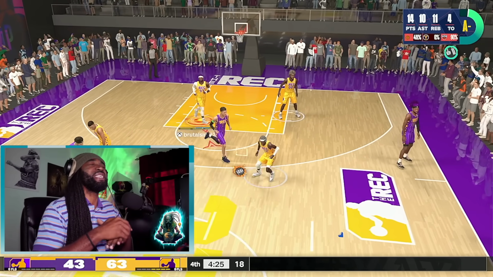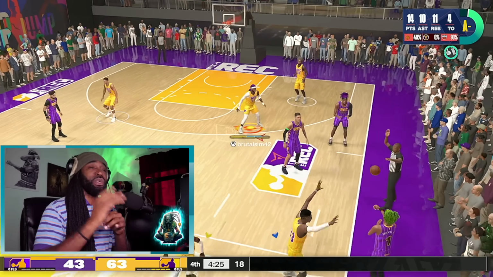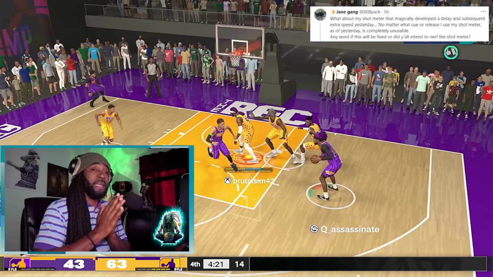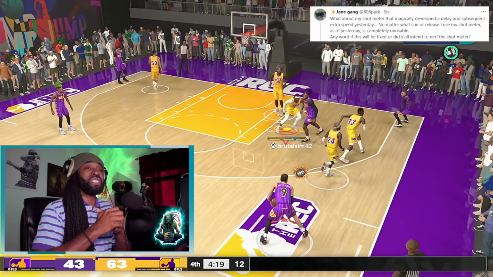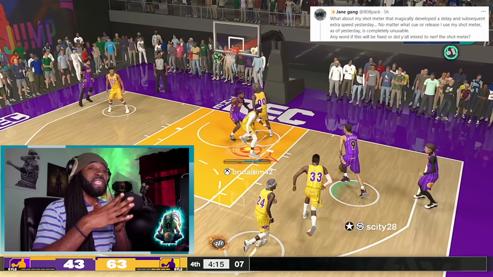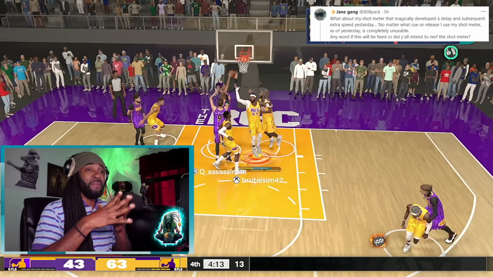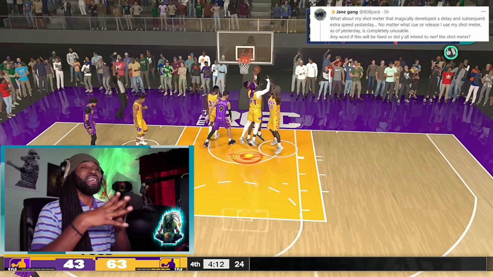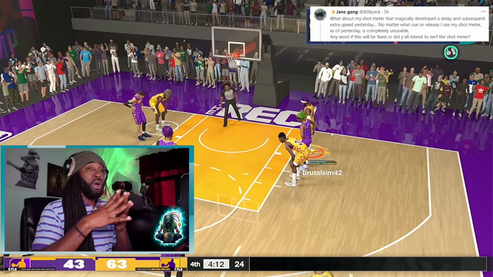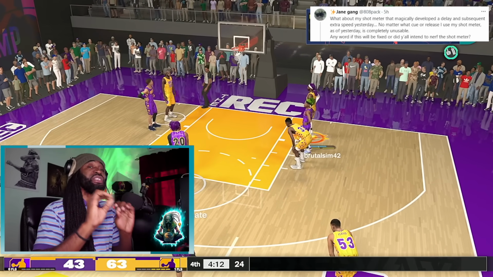So we're not gonna beat around the bush. We're getting straight to the info. Jane Gang tweeted this at Mike Wang. Said, what about the shot meter that magically developed a delay and subsequent extra speed yesterday? No matter what cue or release I use, my shot meter as of yesterday is completely unusable. Any word if this will be fixed, or did y'all intend to nerf the shot meter?